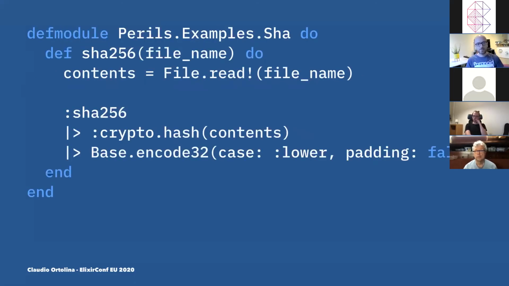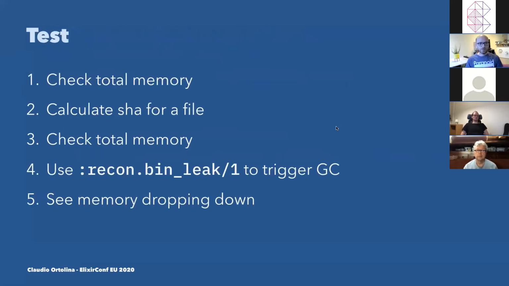Again, one simple implementation: you essentially read the file again. This doesn't happen in a specified place in our application. It's not inside a GenServer or anything like that. It's just a function on its own. So we read the file, we hash the contents of the file, and we encode them in base 32 just to make them readable, so that you can, I don't know, put them in a URL or write this somewhere where it becomes human readable. So the test for this is very similar, and then we're going to focus again on seeing memory usage for this, essentially.